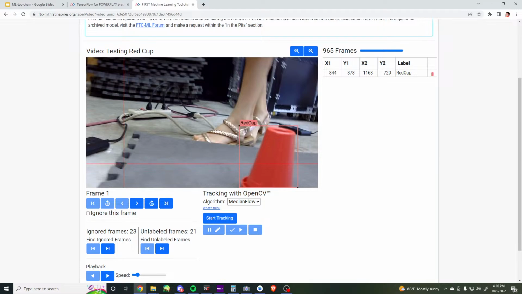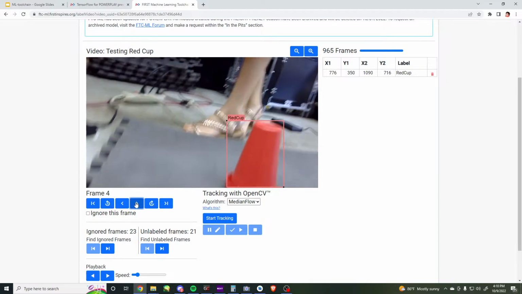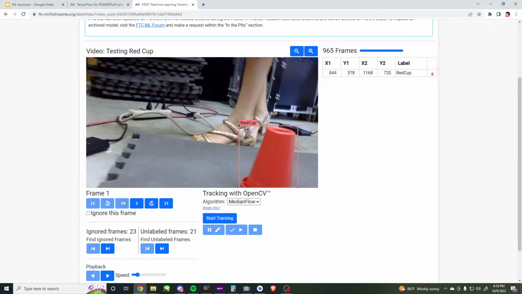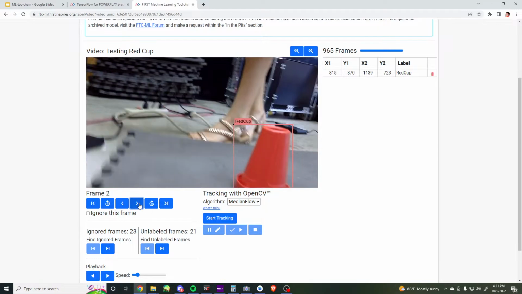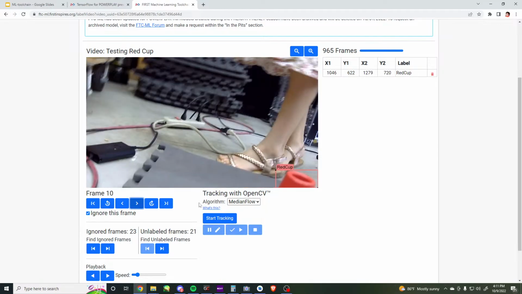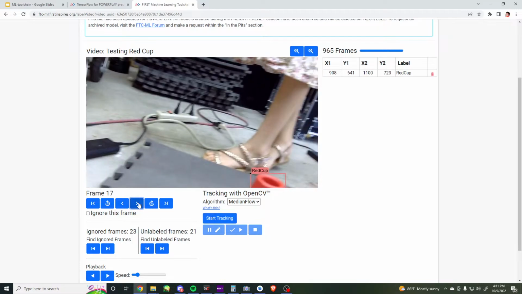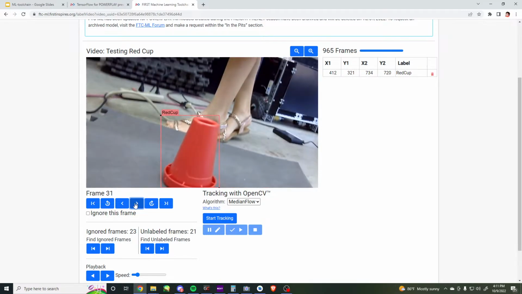I don't think that this is actually recommended, and I would suggest that what you want to do is just use all the footage where your object is actually in frame, because it is making a model that it can recognize. So if you have your object off frame, I think it should still be able to recognize it even if the model is fully made for it in frame. But let's say that you have your object really out of frame like it is here. In my case, I still labeled it, but I actually hit ignore frame right here. And this is just going to say we're not going to use it. I know it's labeled, but it's fine. And you can even do that when it's not labeled, like I am doing here. And you can just go through your entire video and label it one by one if you so please.